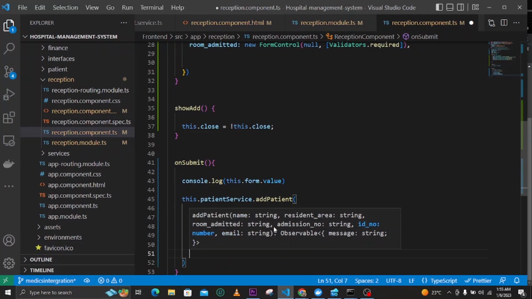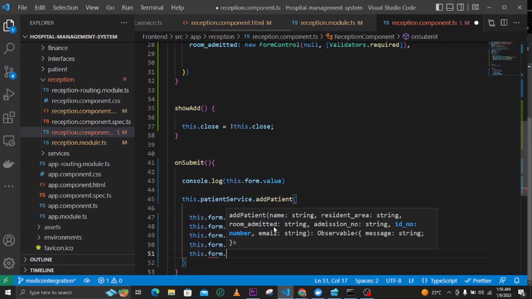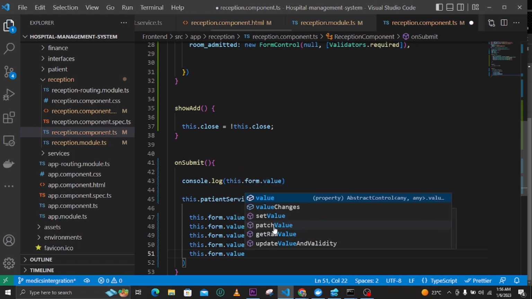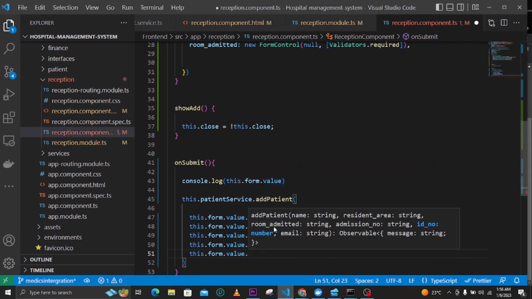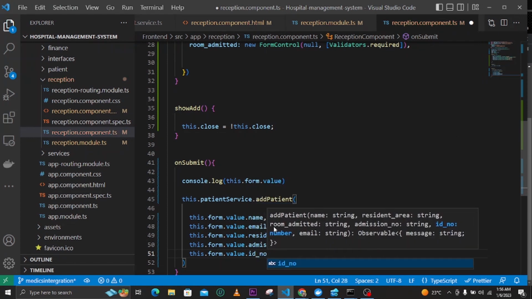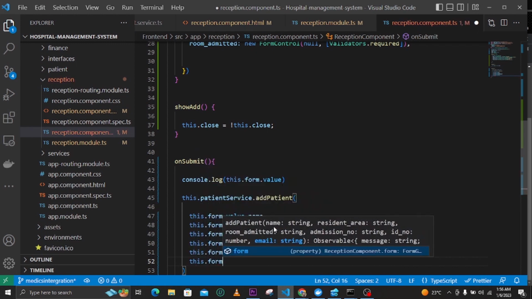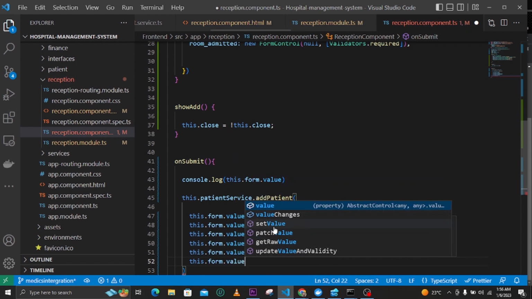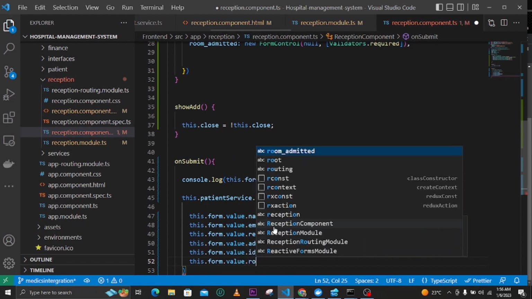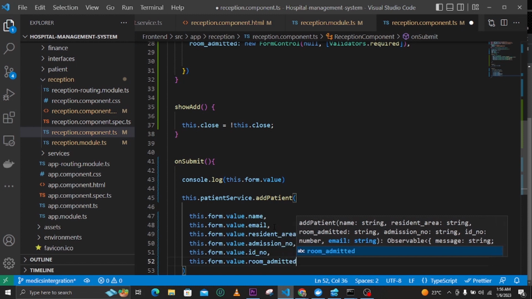Again, now we have to have this dot form dot value dot, this one was ID number, and the last one will be this dot form dot value and dot room admitted, underscore admitted, just like that.